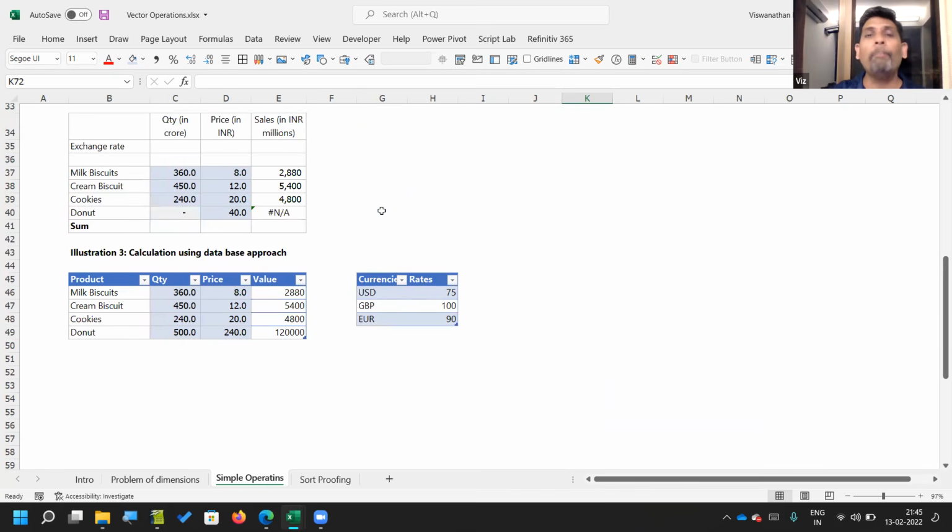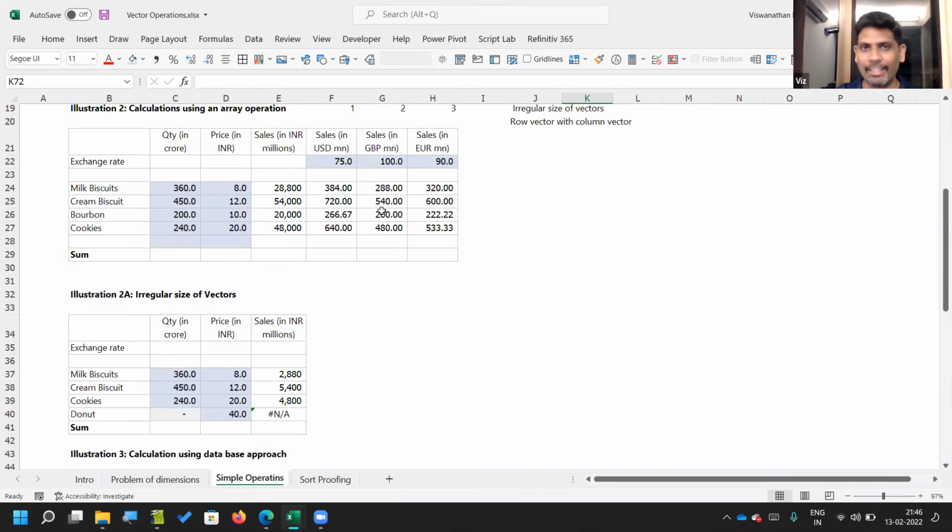Now let's come to the proper technical architecture of these dynamic arrays, how it should work. If you want to exploit dynamic arrays in their entirety, we need to avoid static ranges. My ranges here are static. If I had added donut here, with 50, the donut did not come into the picture at all. If there was another currency my team wanted to look at, let's say sales in JPY or SGD, and they wanted $50.